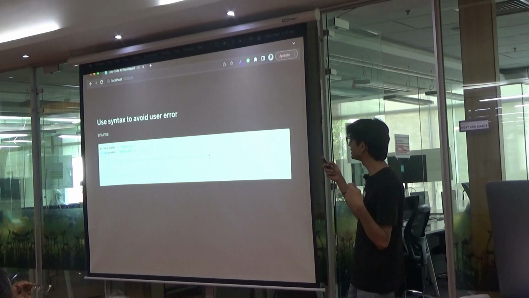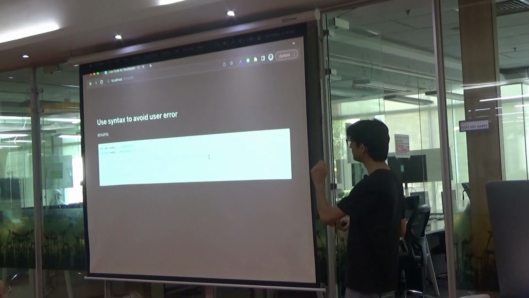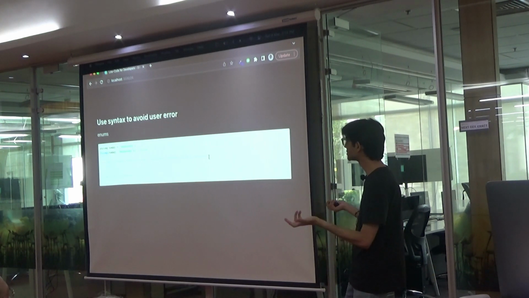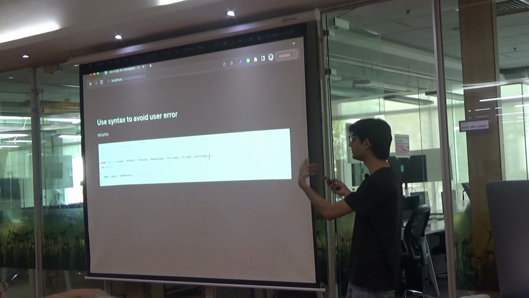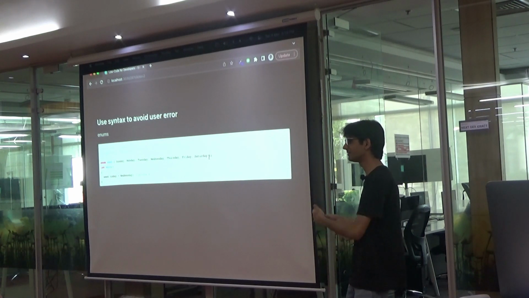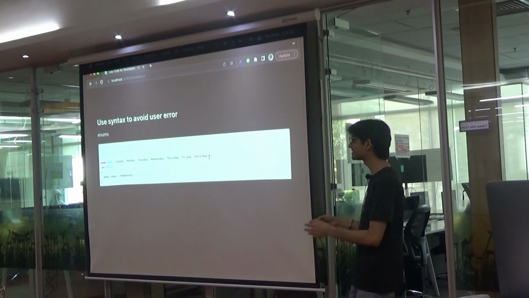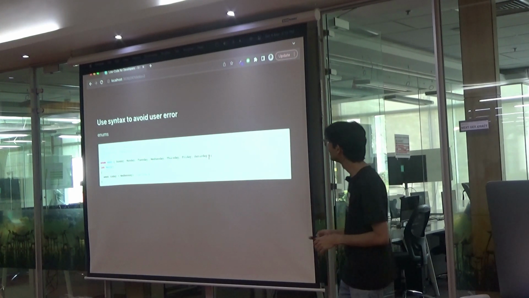Another example is using enum. So if you're doing string compare in C++, you would do something like this, but it wouldn't match because W is capital in one case, and this causes problems. You can use an enum, and then you can just say today is of this type, and if you use a small w, it will give you an error. So instead of waiting for errors at runtime, it's better to have errors during compile time, so that you can make sure that your things work when the user is using them. Developers can work with this. Users just complain and open Jira tickets, which is annoying.